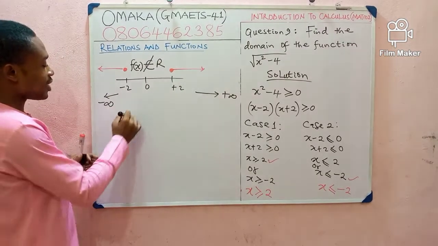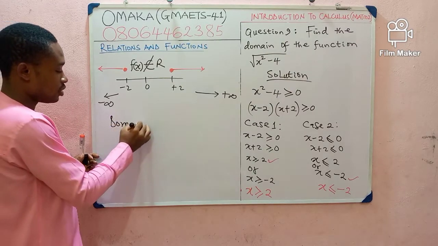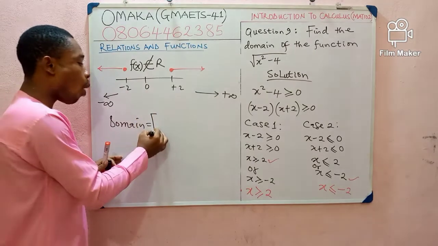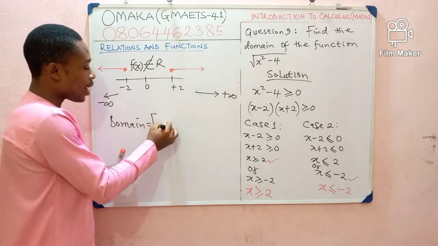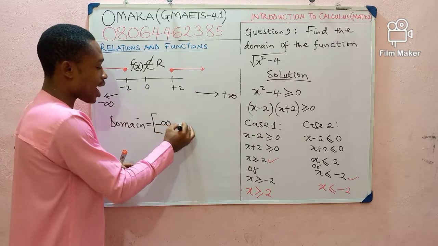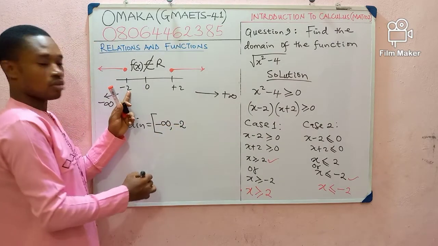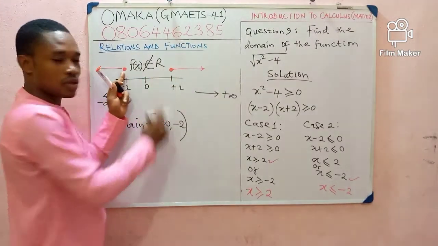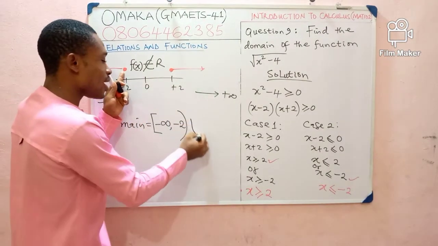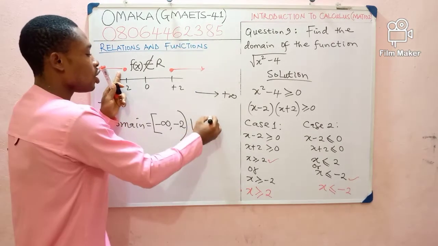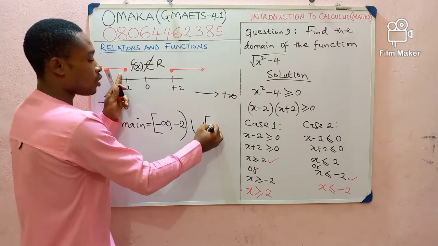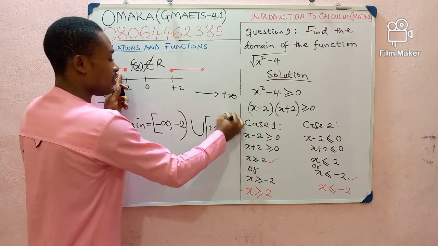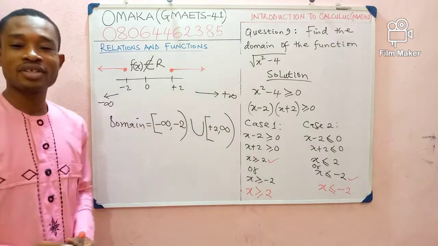And so, we're going to write that domain is equal to, this is how we present the domain of this. You have an open bracket starting from minus infinity and ending at minus 2. It closes there, jumps some real numbers, and then union, start again, that is open from positive 2 and then end at positive infinity. That's how you quote the domain.